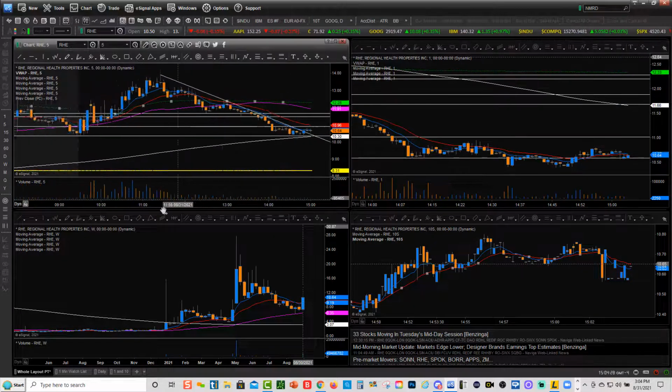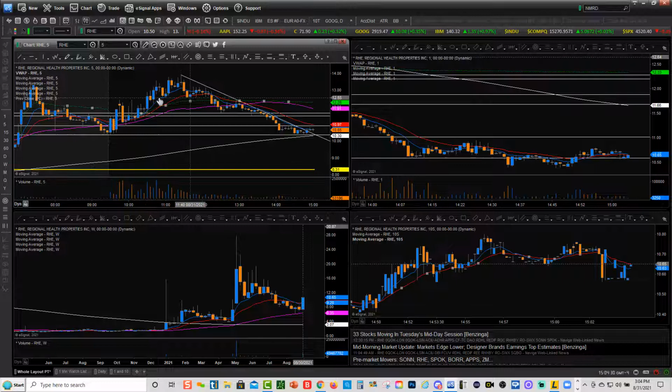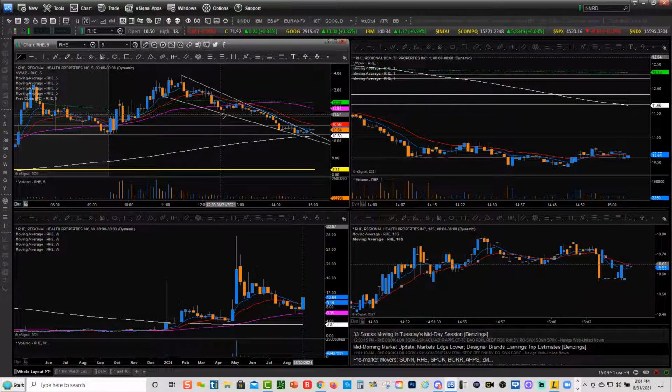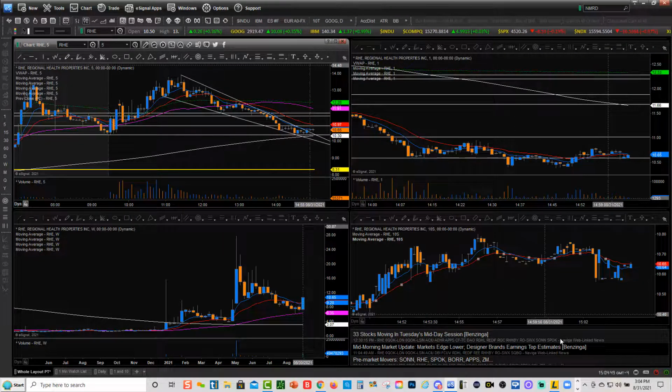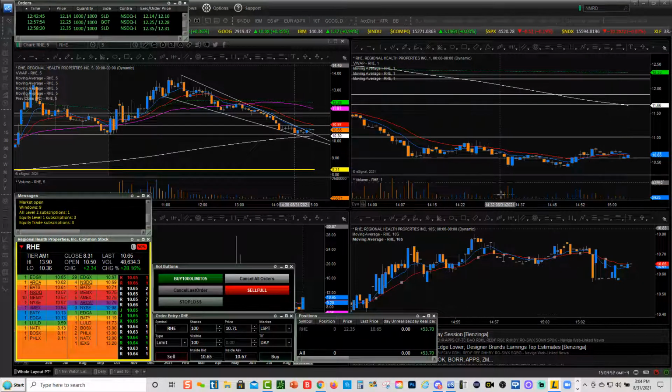So you'll see it is kind of this descending triangle-ish, but you can see kind of a falling wedge-ish pattern as well. So kind of has this going on right in here, right? I want to see if this thing's going to set up a breakout and then look at these areas above as resistance. So that's what I'm keeping an eye on at the moment. All right, so this 5-minute candle is about to form.